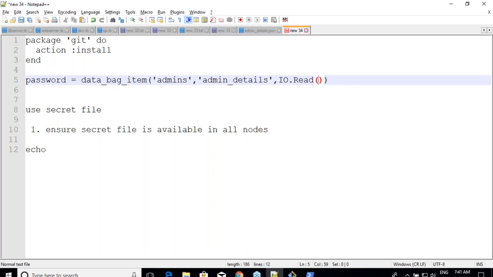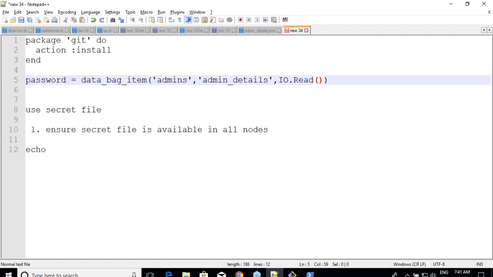And whenever you want to create one, you just say knife data bag create, and then data bag from file, just like how you have used for environment, and then you pass -secret or -secret-file. There are two options, so you can use any one of them. Upload the data to the server and then update it locally also, with --local-mode, right?